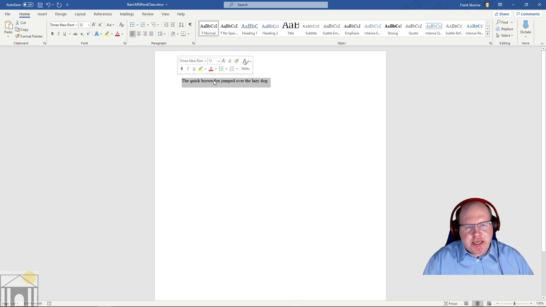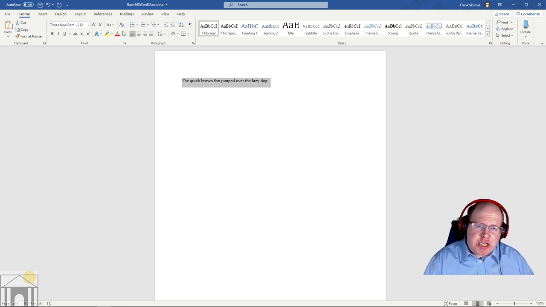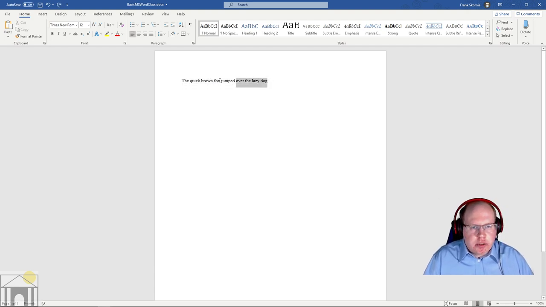Now you'll notice that once I have this highlighted, I got this little toolbar that popped up right above there. This is a convenience that showed up in Office 2010, I think. It was at least 2010, either 2010 or 2013. They took the most commonly used elements from the ribbon that we normally use with the text and put them right down here. And now it's not showing up again. Oop. There we go. So I can change the font, I can make things bold, I can make things italicized, I can change style, I can do all of that right here instead of having to click and then move up to the top there. So they're doing things to save your time as you're working.